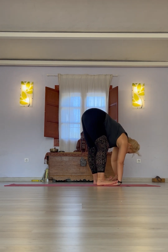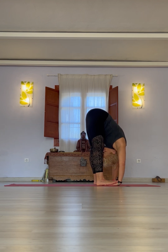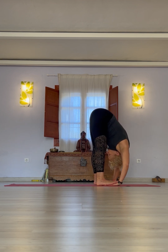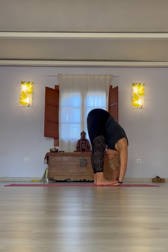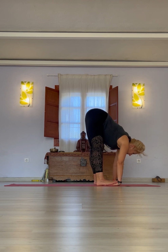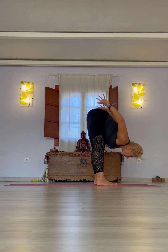Coming again into forward folding, this time in Padahastasana, I place my palms under the sole of the foot and big toes touching my wrists. Shift away into the ball of the foot. Again, the same elements, shoulders away from the ears. And I pivot a little bit forward and do my best to move forward and will never hold my breath. I take this free breathing. Release. Gently place the palms into the space in the front of your mat.